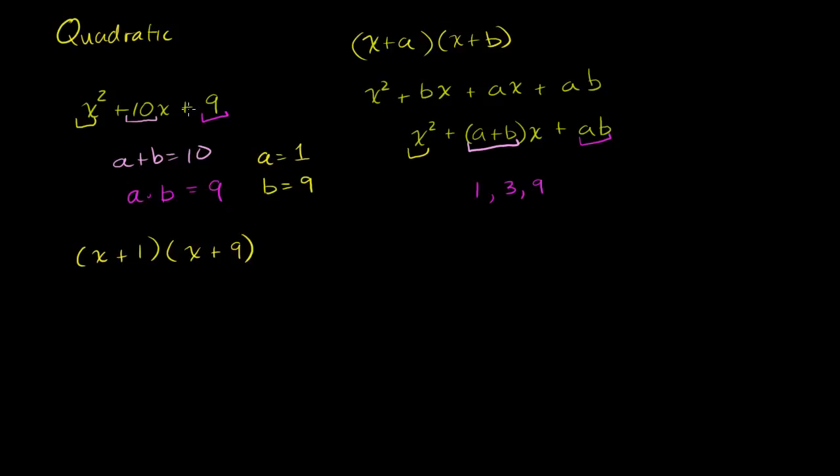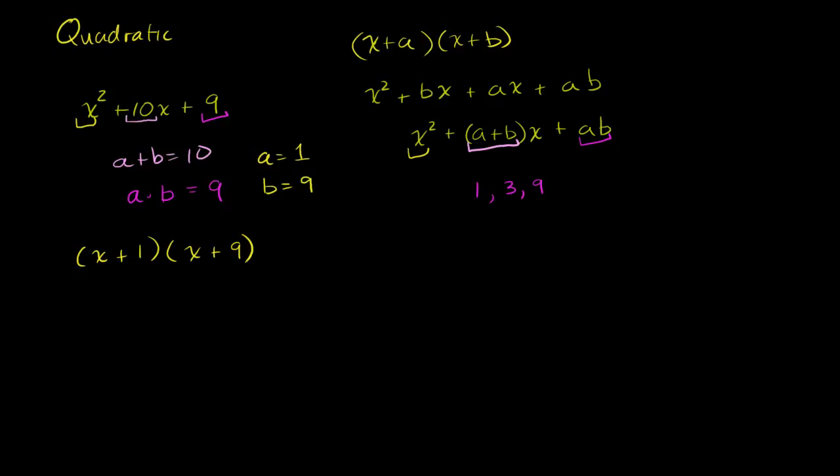So when you see something like this, when the coefficient on the x squared term, or the leading coefficient on this quadratic, is a 1, you can just say, all right, what two numbers add up to this coefficient right here? And those same two numbers, when you take their product, have to be equal to 9. And of course, this has to be in standard form. Or if it's not in standard form, you should put it in that form so that you can always say, whatever's the first degree coefficient, my a and b have to add to that. Whatever's my constant term, my a times b, the product has to be that.